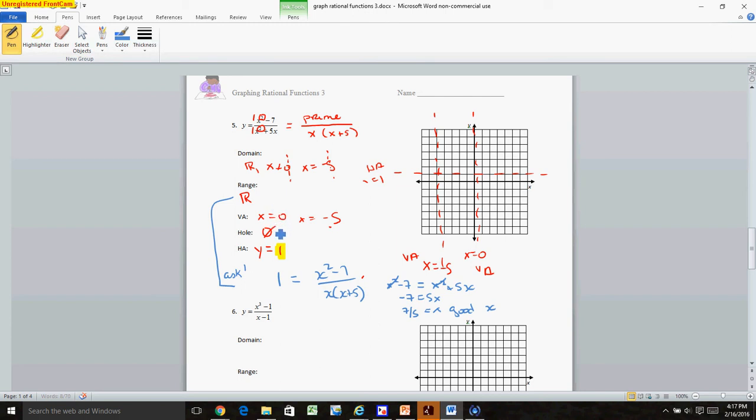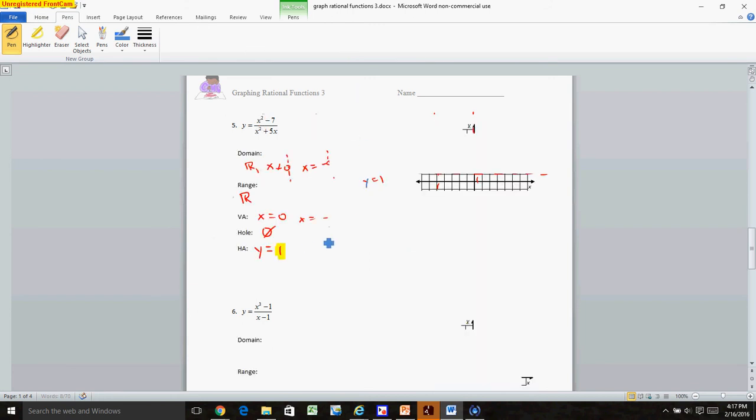And that was your only suspect, so your range is all real numbers. Unless you have a gap, right? So I'll look at the graph to see. There's no algebra with a gap that you know of yet. Oh, weird.